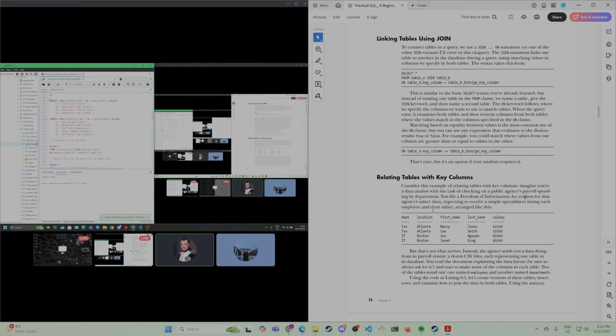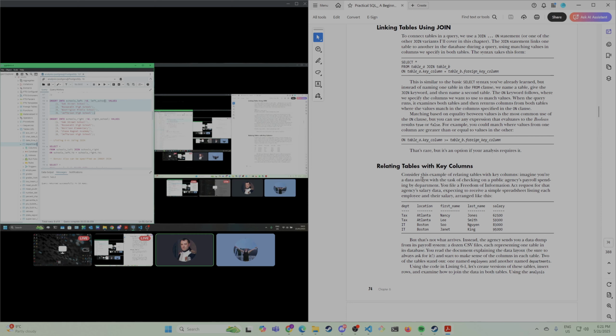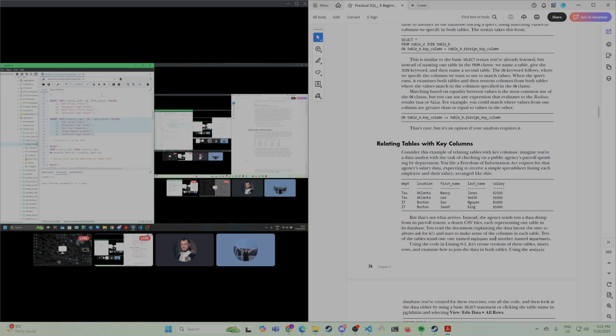Okay, relating tables with key values. What's happened is we've been given a huge dump of data from the payroll system, which is a dozen CSV files, each representing one table in the database.